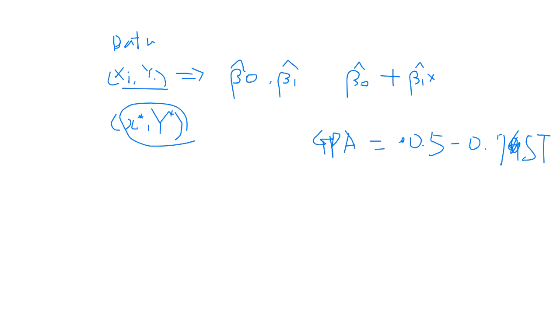And then you get the new observations, y star, which is this. Suppose that in the next year you get new students, and they have the new information of sleeping time and GPA, right? And then we would like to see how well this model predicts these new observations based on the model that we made.